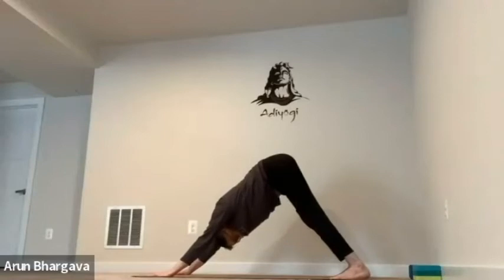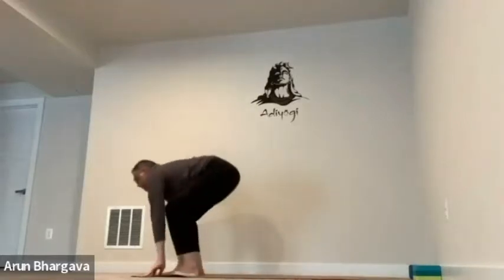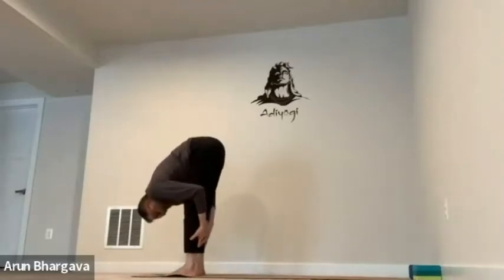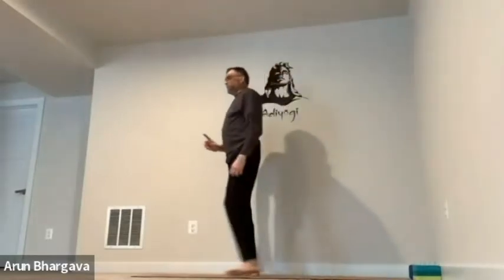Re-engage your abs. Re-engage your breath. Re-engage your smile. Inhale, look forward. Bend, jump, step. Inhale, flat back. Forehead to your knee. And bend your knees. Inhale up, chair pose. So we started at chair. We came back at chair. So that's the first of the 5.